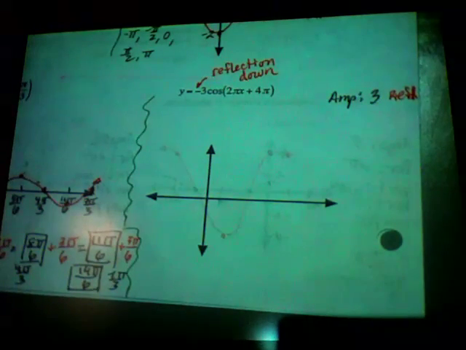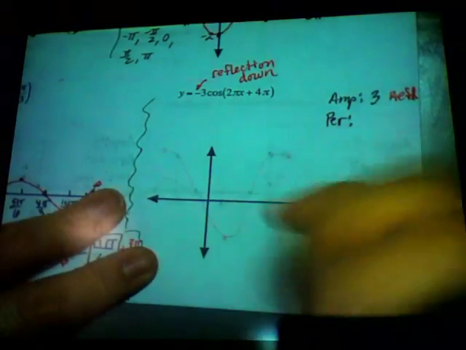And then because it's cosine, remember the cosine curve looks, at least the period part of it, looks like the Gaussian model, right? Or an upside down bell curve. Well, that means that this time it's going to be right side up bell curve, right? So that you're kind of expecting to see what it's going to look like. Is our period changed?